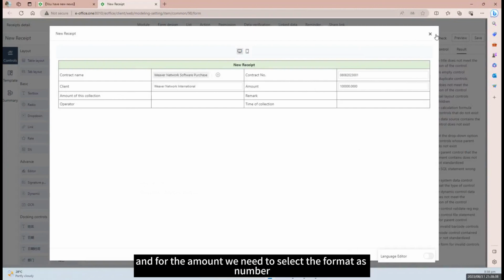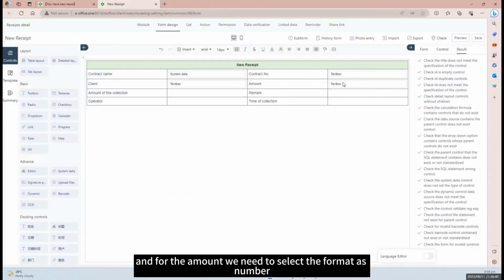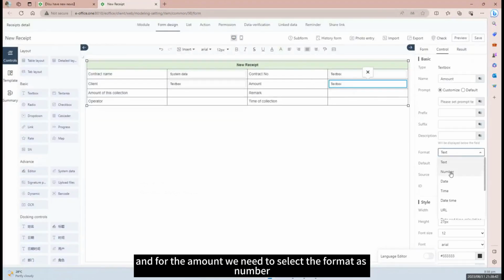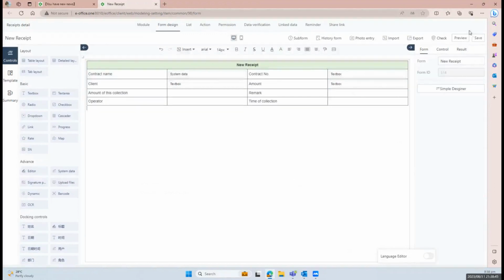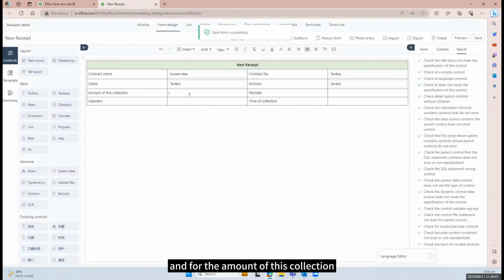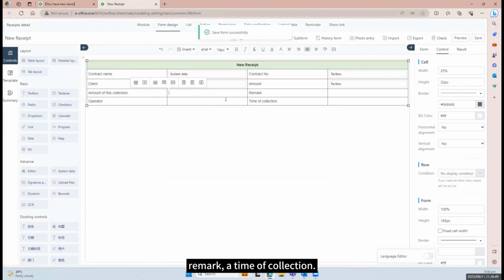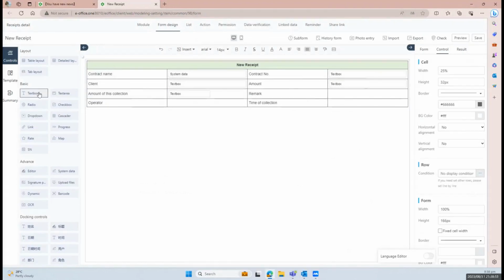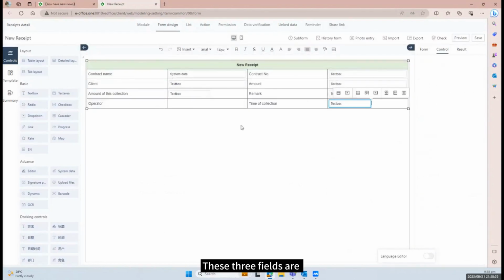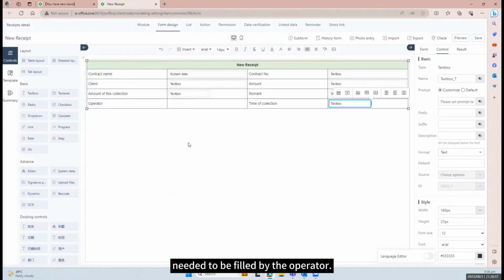Okay, and for the amount, we need to select the format as number. And for the amount of this collection, remark, and time of collection, these three fields need to be filled in by the operator.